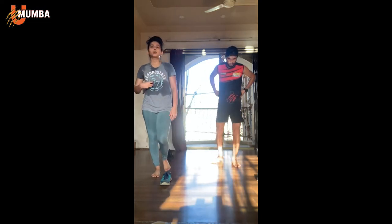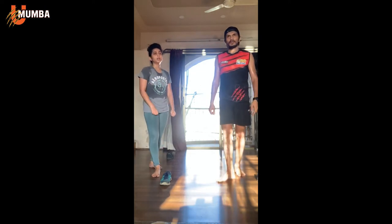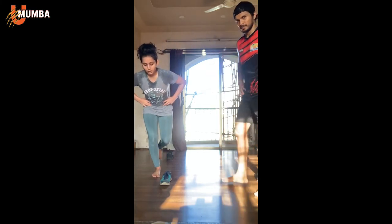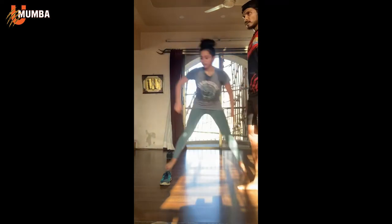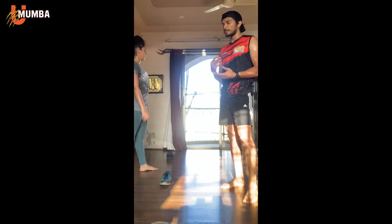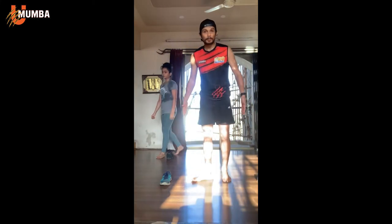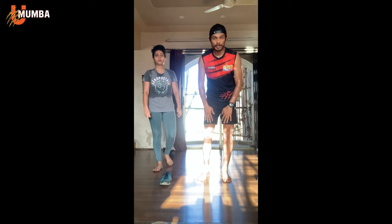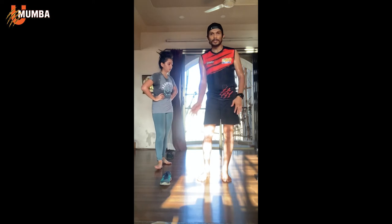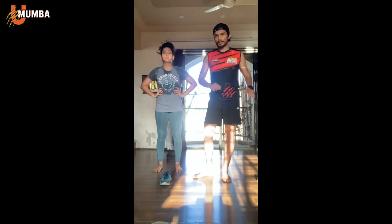Otherwise, if you think you can do this while maintaining a straight frame, you're likely going to lose balance. So make sure you maintain a low center of gravity while doing the lateral jumps, yeah? This is one exercise that will help you improve explosiveness. It involves a lot of ankle work and will improve your firepower. You need good thighs for this, and it will help you get better. But if you can't do it fast, you don't have to keep up with us. You can do it at your own pace.